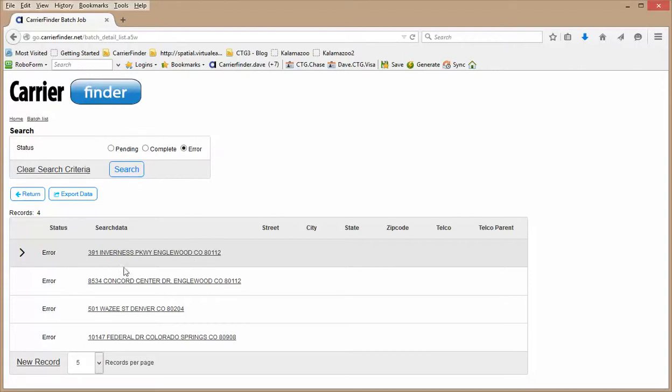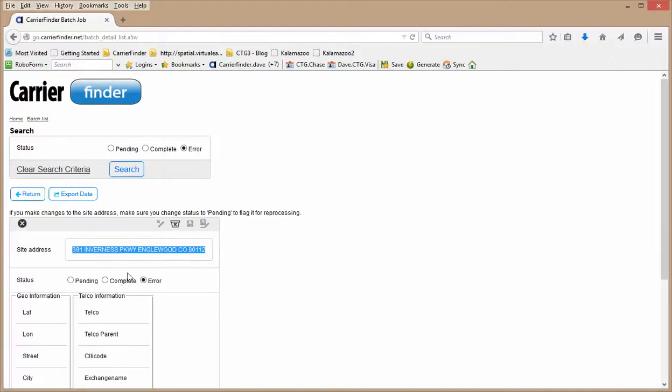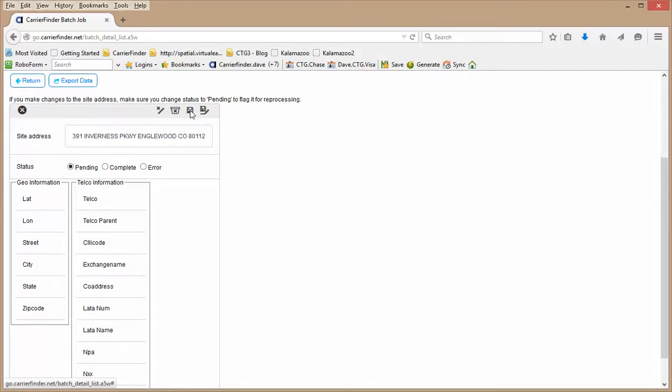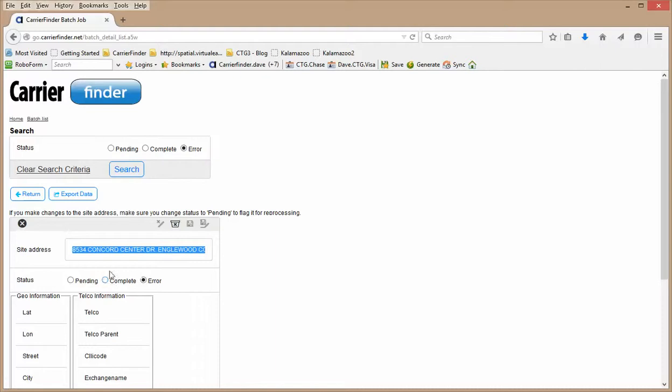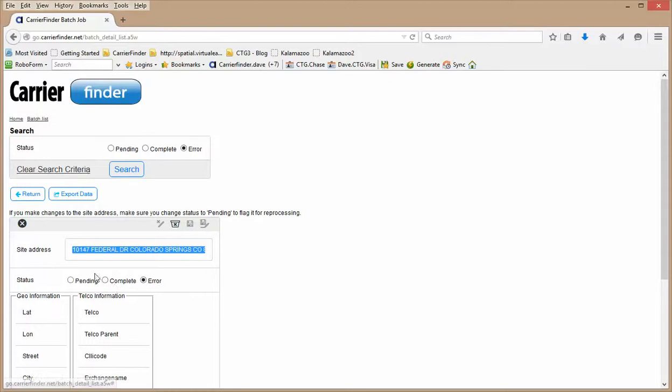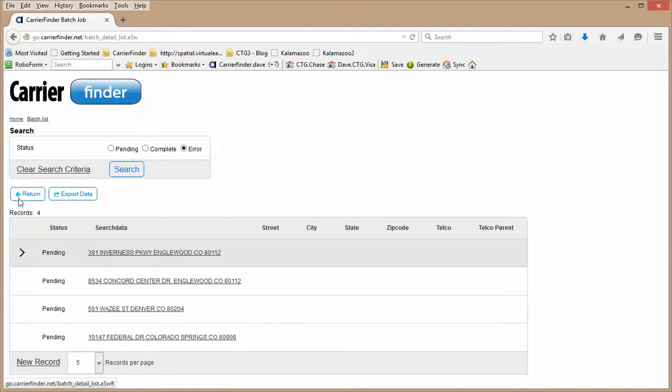There's something funny in these addresses. I think we still have a couple strange things going on, because I don't think these are actual errors, and I suspect that if I switch these all back to pending, and click on the save and don't do anything with it, okay, now we have these in pending again.